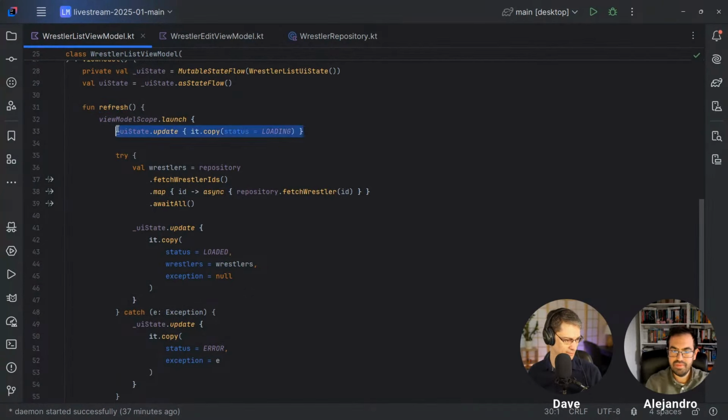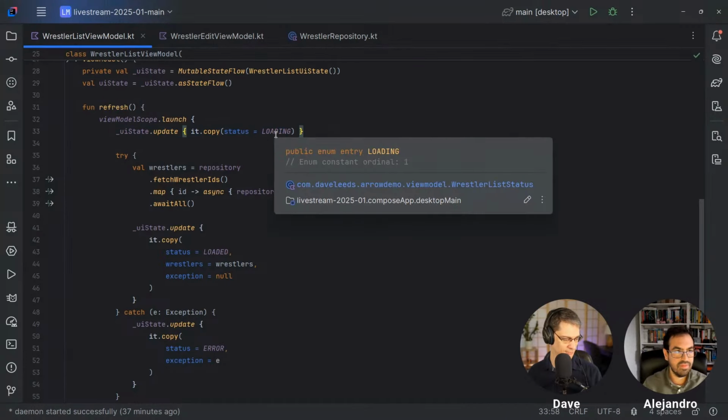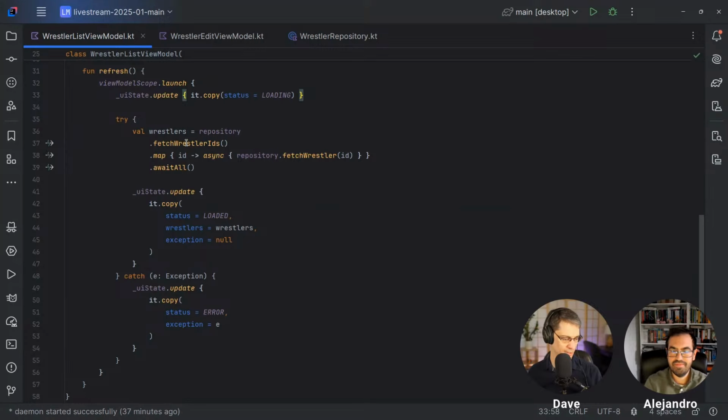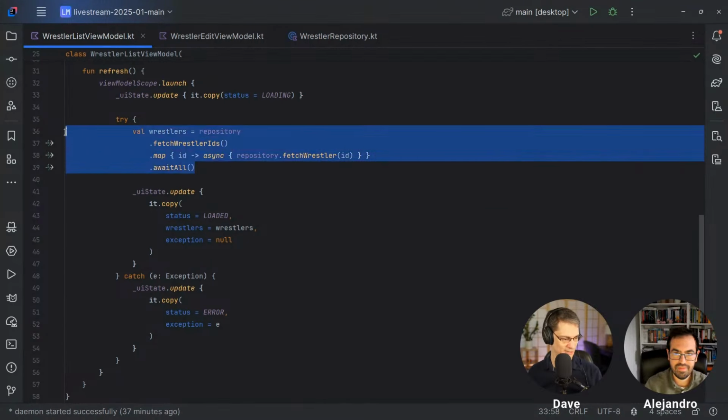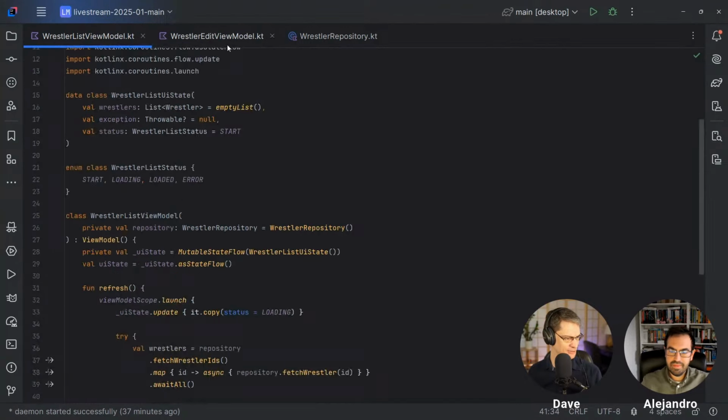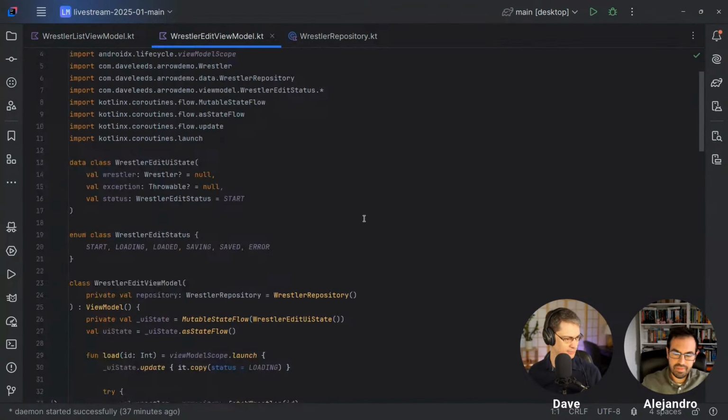This is going to update the state to tell the front end that it's loading, and then we're just going to call the wrestler's repository. And I'm going to show you a little bit about the server side in a minute too, because I structured this in a particular way for a reason, and I'll explain that in a minute. Once the data are loaded, we just update the front end to tell it that it's loaded, and we send along the wrestler data.